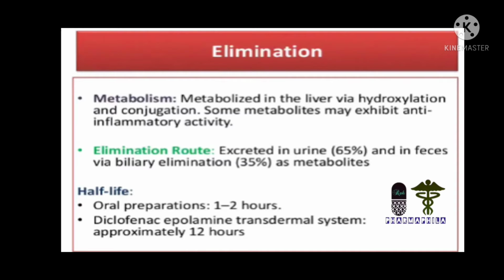Metabolism: it is metabolized in the liver, as I described, by first pass metabolism, through hydroxylation and conjugation mechanisms. Some metabolites may exhibit anti-inflammatory activity. Elimination route: it is excreted in the urine and the feces, and here you can see the percentages. Now if we are talking about the half-life, different preparations have different half-lives. In the case of the oral preparation, its half-life is 1 to 2 hours. For the Diclofenac epolamine transdermal system, its half-life is approximately 12 hours.